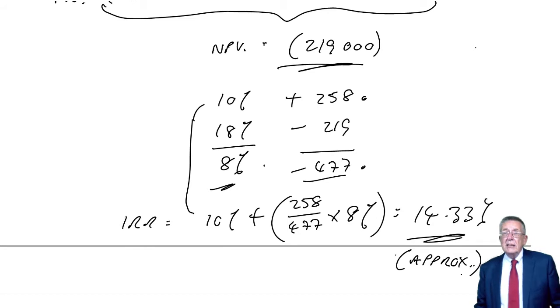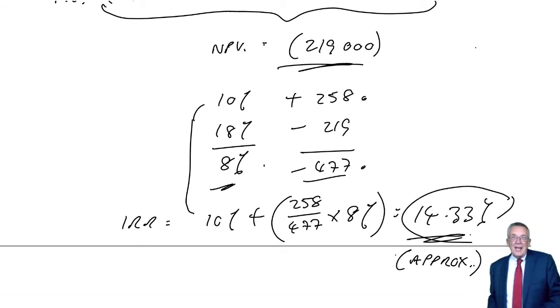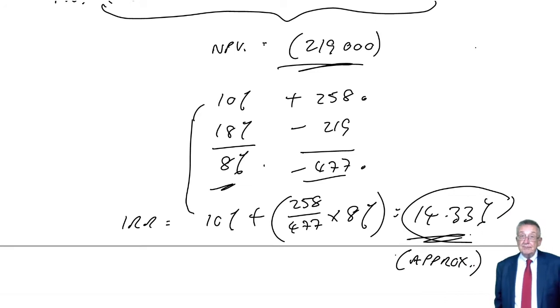However, I need to remind you here of the problems that can be in using it, and therefore why in this exam there's mention of something called modified internal rate of return. The problem with IRR is this: if it's simply accept or reject, no problem. We work out the NPV and we know if it's positive, we accept. But if you wanted, you could have said we're borrowing at 10%, that's the cost of capital. It's effectively giving a return of 14%. 14 is giving us more than 10, fine, we accept. No problem.